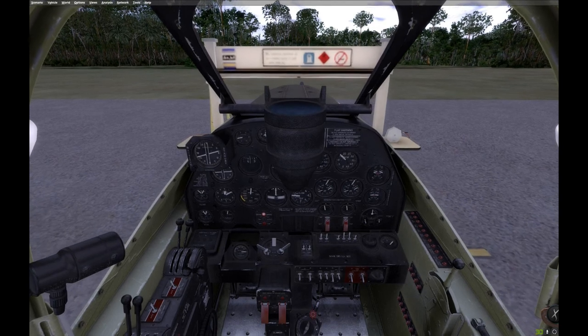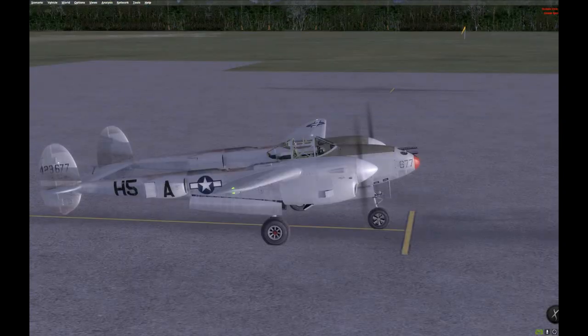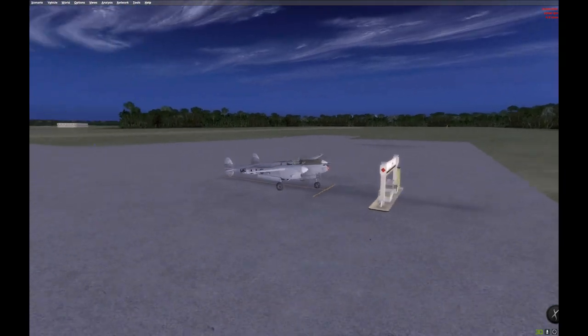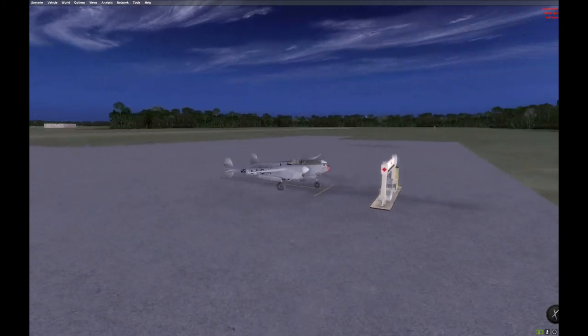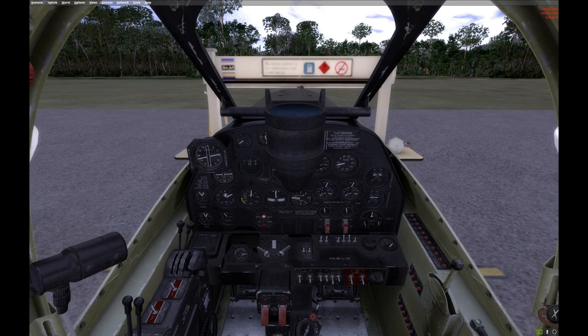Oh my gosh, these fuel pumps, they keep getting smaller and smaller. That's how you know that you're really starting to get out into the ocean. Oh my gosh. I think they get one step smaller than this. Well, no, they get two steps smaller. One step is a red can. Two steps smaller is it don't exist. And wouldn't that be interesting if we land and find that we can't get 100 low lead?